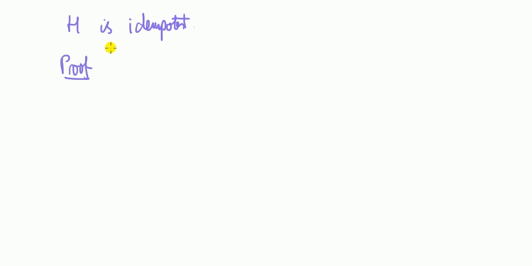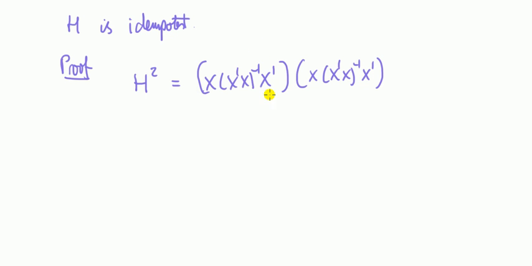Okay, next, the proof that H is idempotent. What we just said is that if the matrix is multiplied by itself, it doesn't change. So let's square the thing. These two here, that's H times H again. We note here that for these two central ones, since X is n by p, this is p by n and this is n by p, so they're conformable. And by the associative rule, we can multiply these two together. In other words, let's put brackets to show that we're multiplying these two together as a group.